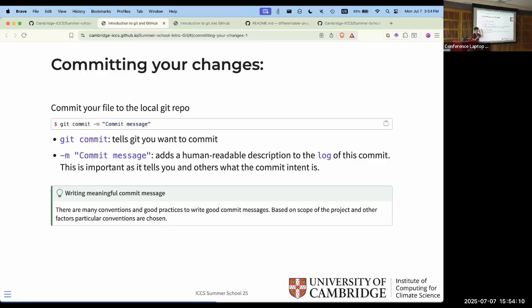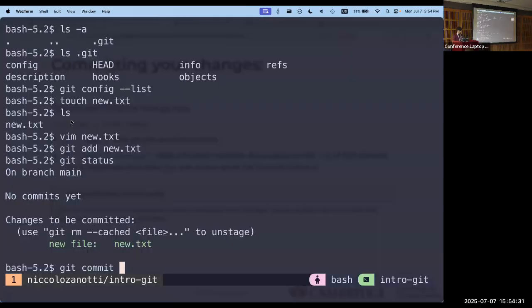It's a label of what you just committed at this stage of your project, and it's really important to give a meaningful name for what we have just done. We just created a file called new.txt with content hello world from Cambridge. So a meaningful commit message in this case could be greeting from Cambridge. But of course, in your software project, you'll be in a more serious situation.